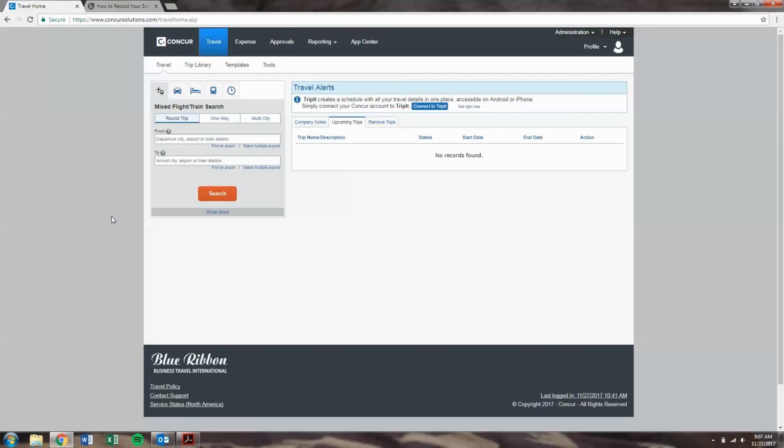If you guys notice any price discrepancies where the Blue Ribbon is a lot higher, again, please reach out to myself, Ian Jeffries, or Lori Grant, and we will contact Blue Ribbon to see what's going on. Just make sure it's apples to apples, same day, round trip, that sort of thing.